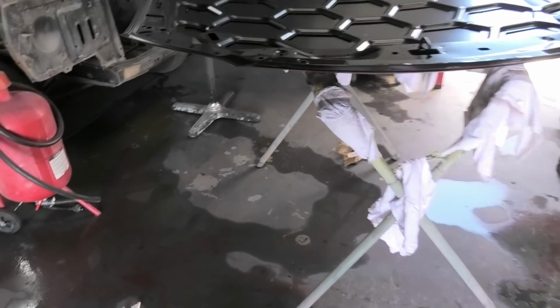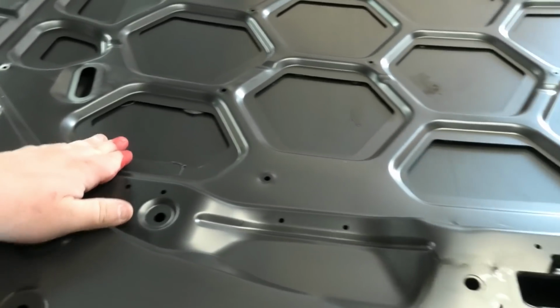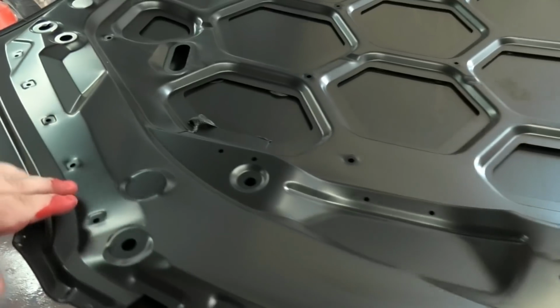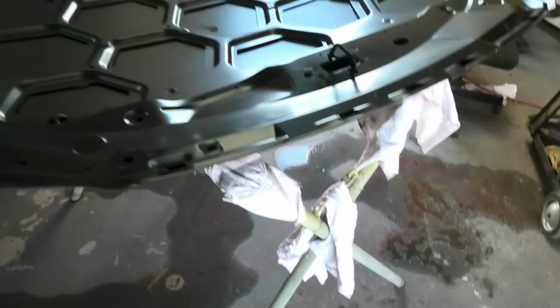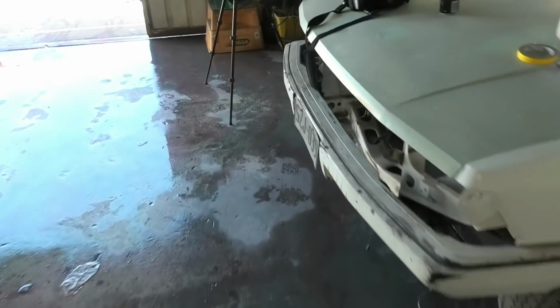And we have our brand spanking new Taiwanese bonnet. I know a few people don't think much of them, but for value for money, I actually think they're really, really good, and you can't beat the value for money. A standard genuine bonnet is, I think, probably three times the price of one of those, and not miles better, only a little bit better.